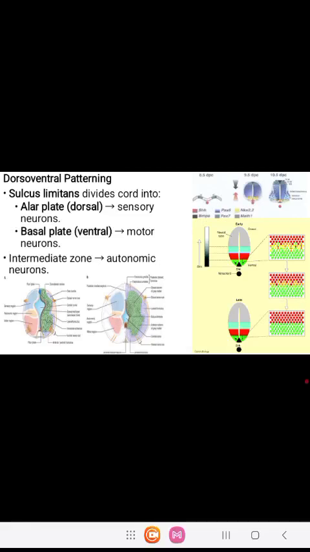Okay, so that is just about the differentiation of the spinal cord. However, this differentiation which forms the alar plate and the basal plate does not just occur. They are controlled by another tightly regulated system, which is more molecular. It has to do with the expression of genes. So there are certain genes that will be expressed that will determine the movement of the cells.